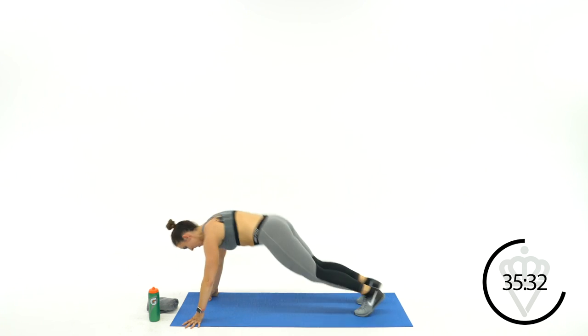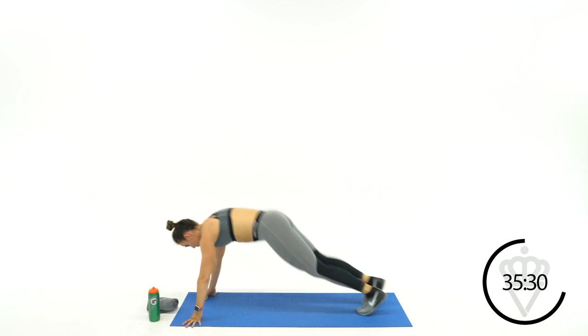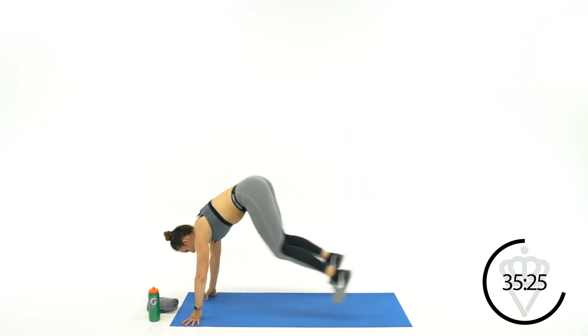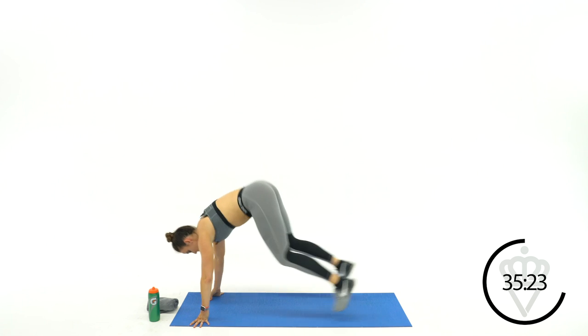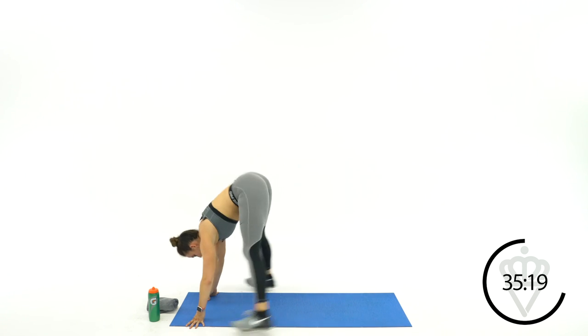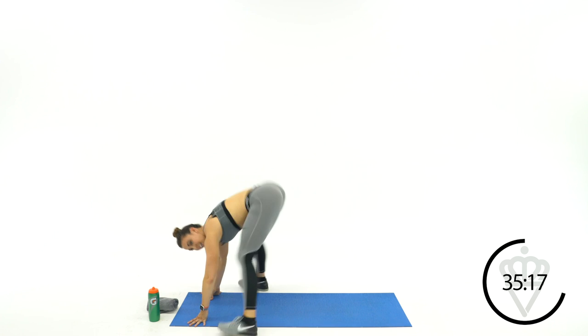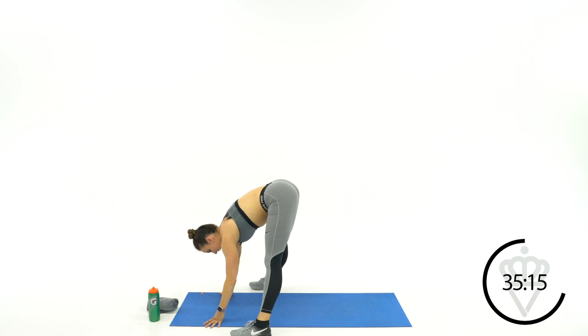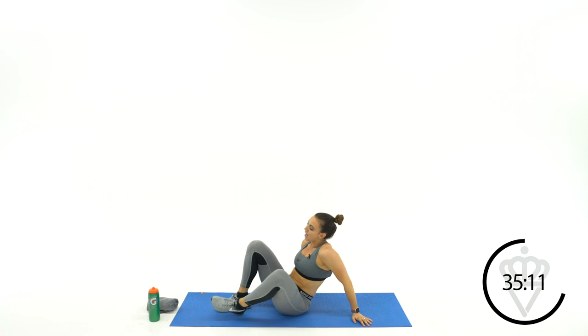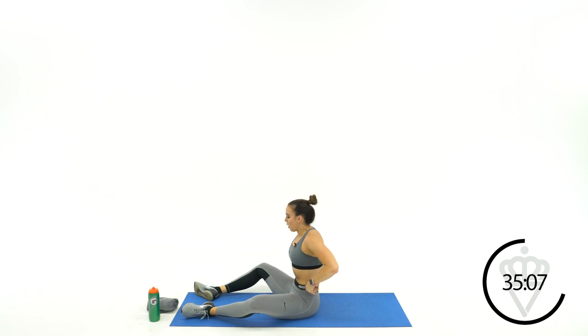You're looking good. 15, 14, let's go. Push through the quad burn and breathe. Let's go. 6, 5, 3, 2, 1, and have a seat. Beautiful job. Did it, you finished with those. See how this workout's kind of rolling? 2 rounds and you're done, and we're moving on.